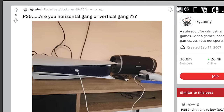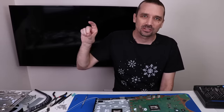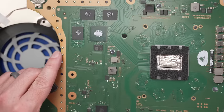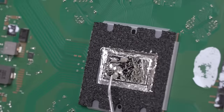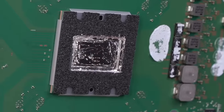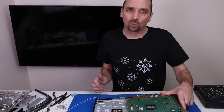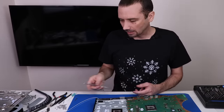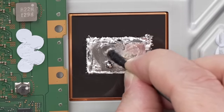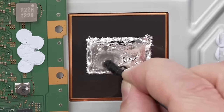I've seen a lot of people online saying that you need to keep your PS5 horizontal instead of vertical, because when it's vertical the liquid metal has a tendency to slide down on the APU so it's not cooling the top of it. I can show you right here that the liquid metal moves very easily — just having it up like this, the liquid metal is already pooling down here at the bottom. So my opinion is that it's probably better to keep it horizontal. I think it's probably good to periodically open up your PS5 and re-spread that liquid metal, especially if there's oxidation on the APU — then you need to clean that all off so it's got a nice surface to match with the heat sink and can cool effectively.